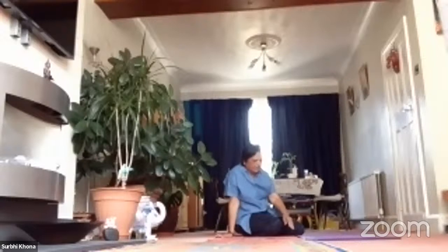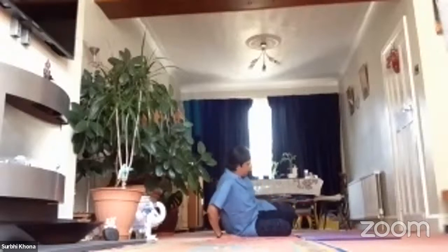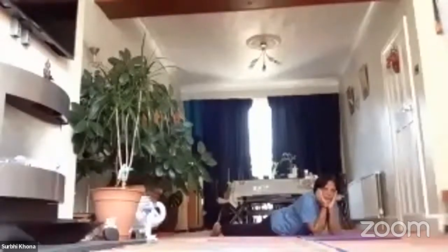We're going to go on the stomach now because we need to do stomach asanas and a few for the back as well. So go into Makarasana, lie down on your stomach, rest both your hands underneath your chin, like this. I hope and I'm sure you can see me.